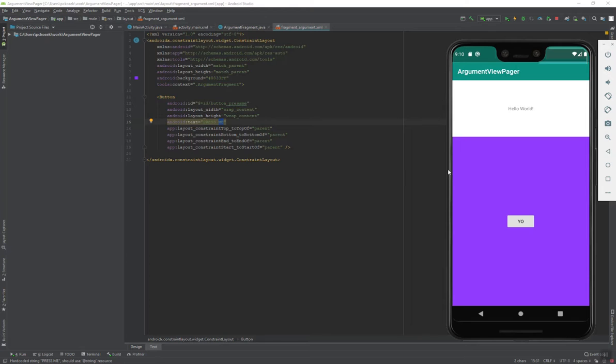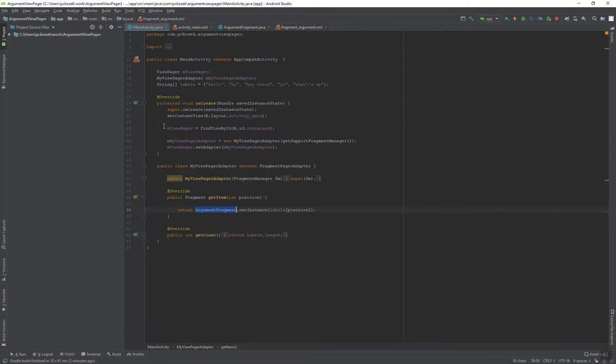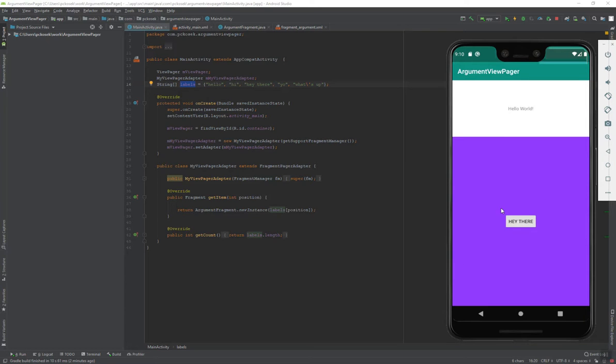So the question is, how did this information get into this fragment? How did we initialize each of these fragments with a different piece of information, knowing that my view pager over here is the guy who's responsible for stuffing them in? And oh, there they are. There are the labels. The labels for these individual buttons are coming from the activity. So I'm having information that's passed to the fragment at creation time in new instance over here. And so we're getting these messages that go to the button.